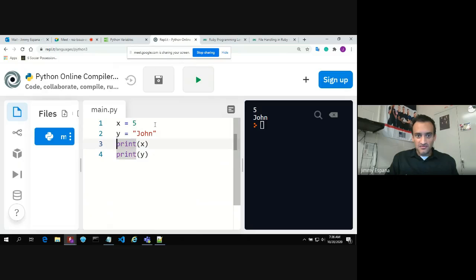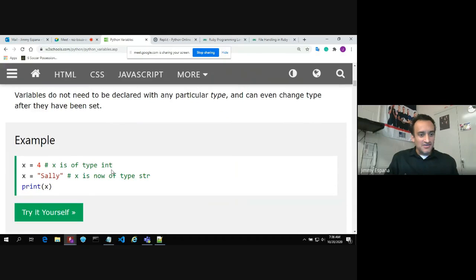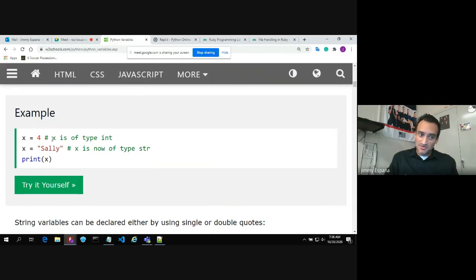So here we created the variables, stored a value to those variable names, x and y, and then we print output information to the screen. All right, pretty easy so far, right? Again, here's some more examples, and this is very nice because here they showed the example of how you can use a comment. Here we have this line of code x equals 4, and then we have a comment. Everything after the hashtag here is ignored by the computer, but this is actual code here. We're creating a variable and storing that value.